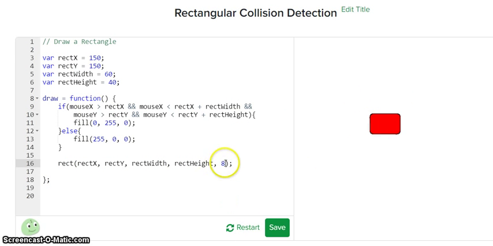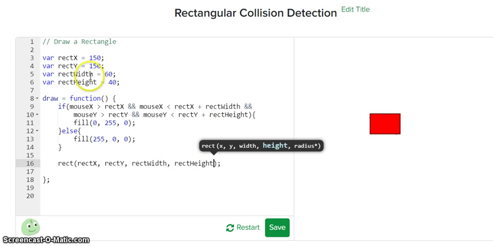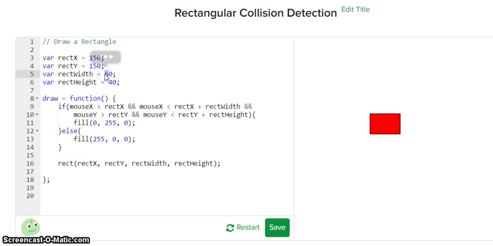Okay, so I'm just going to lose this, go back to where we were. And of course, that's the rectangle function, right? If I wanted to make a square, how would I do that? A square is just a rectangle whose width and height are the same. There, so now I've made a square. Let me undo that. Undo.